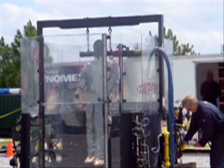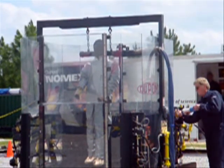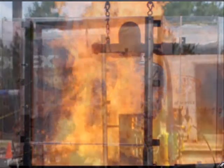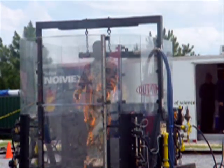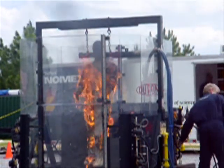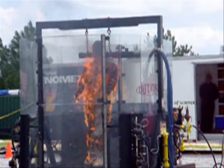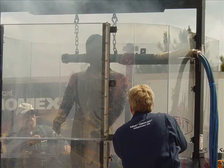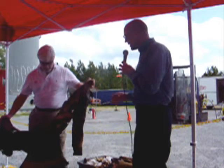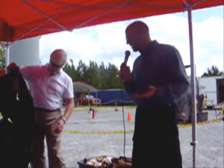Burn 4 falls into the category of what not to do with FR clothing. Nomex coveralls were worn beneath a chemical suit not classified as flame retardant. Out of a 65% body burn, 52% qualified as 3rd degree. Survivability for youngest workers decreased to 75%; for older workers, survivability dropped to 30%. After the 4 second burn, it took another 15 seconds before the Nomex heated enough to transfer heat to the body. That transfer lasted another 40 seconds, resulting in significant burn injury.